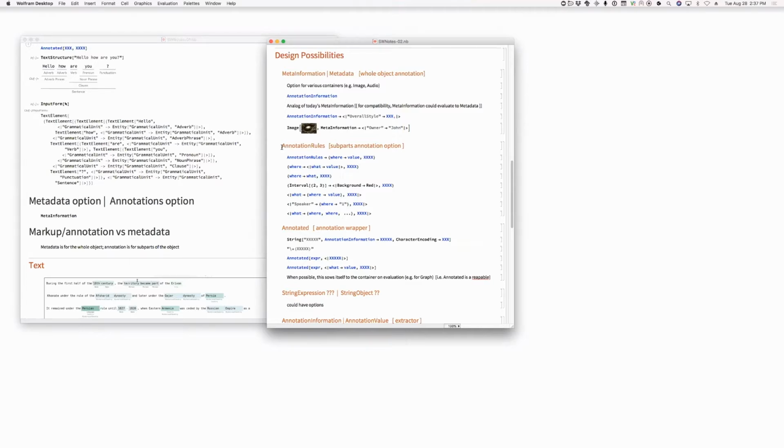I guess that was what would embed in the object if you want to evaluate annotated, or in some other ways, like pass this annotation to the object. Yes. Annotation rules is the one that contains the subpart annotation, while the meta information, or annotation information, if you want to synchronize the names, will be the one that keeps the bigger, high tier association.